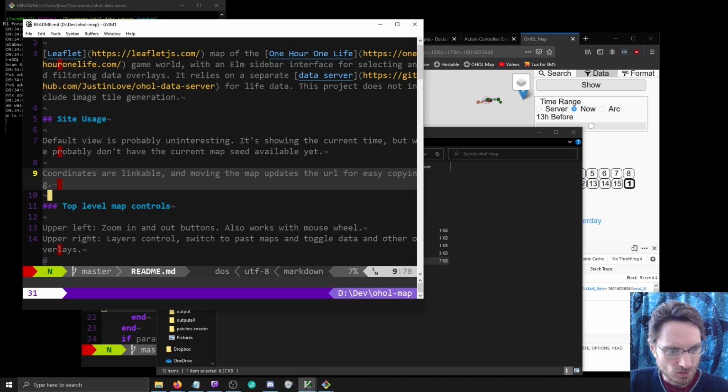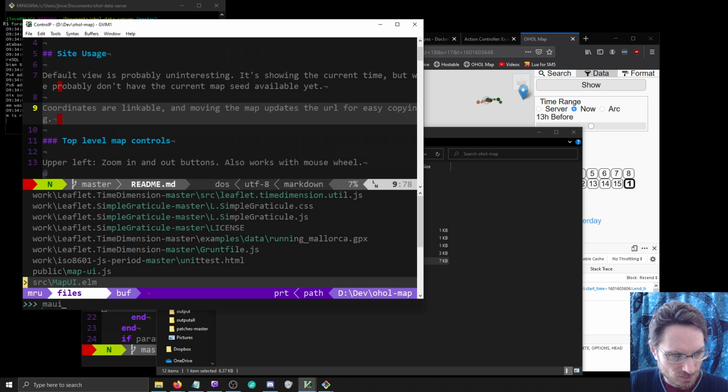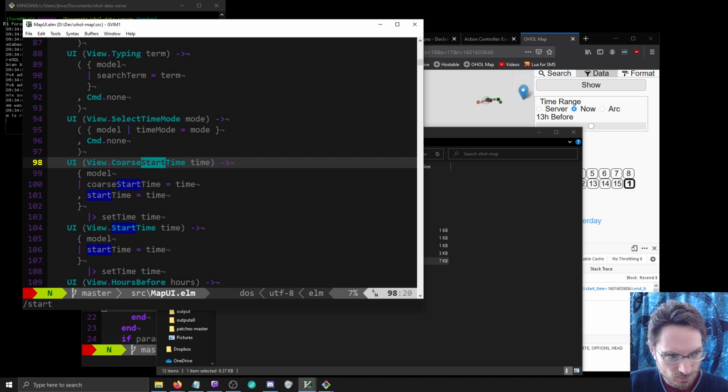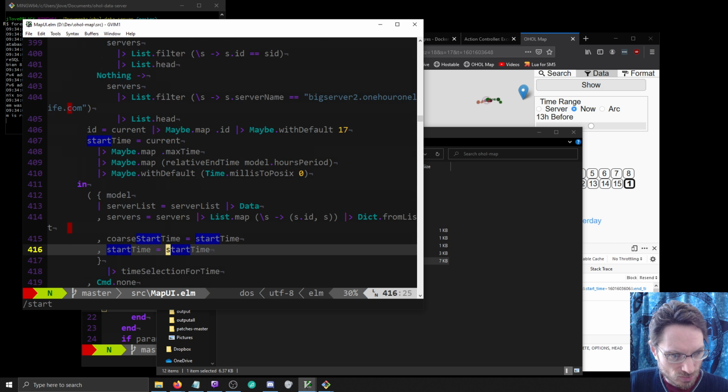Do I have any leftover code? Oh. I maybe shouldn't have done that. Let's see. So what is the problem here? Oh, no, figured it out. Let this be map UI. Where do we make the queries?